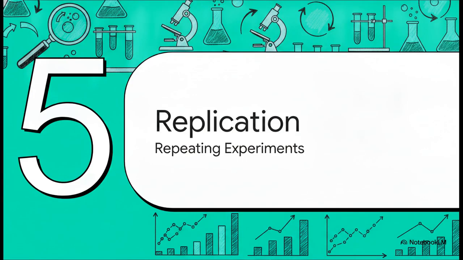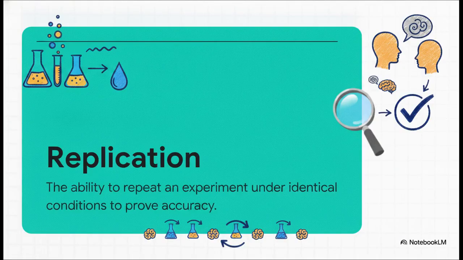Let's hit Section 5, the importance of replication and repeating experiments. So what happens after the experiment is wrapped up? Well, a single successful study is definitely not enough to establish a scientific fact. It needs checkability. I absolutely love that term. Basically, replication. Can other scientists repeat it over and over under the exact same conditions? If a dramatic finding is unrepeatable, there is no way it becomes part of the fabric of science.